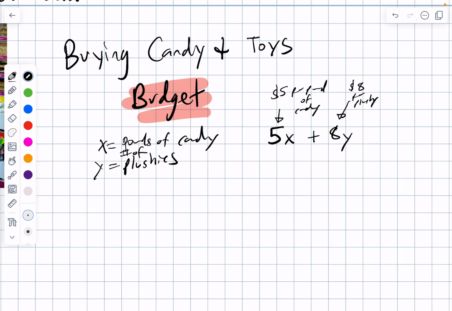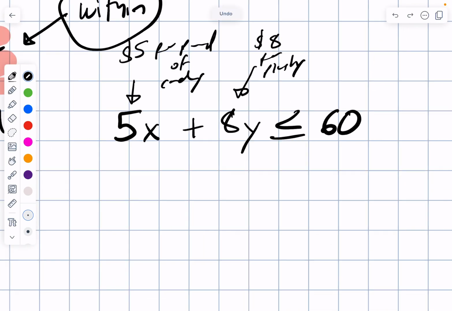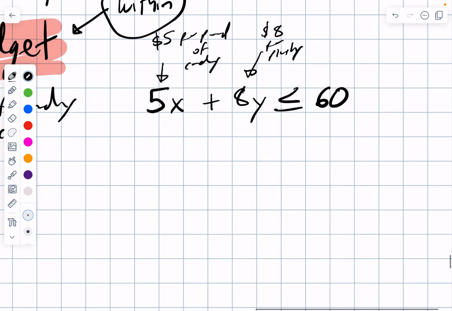And we have a budget of, let's say, $60. John Pitts, please come to the carpool. Your carpool ride is waiting for you. And since we have a budget, we need to stay within the budget. So it's going to be less than or equal to $60. Our family would be happy for us to not spend all $60. All middle school kids should be at carpool at this time. This is great, guys. Middle school kids, please come down to carpool at this time.